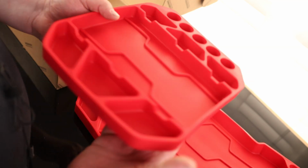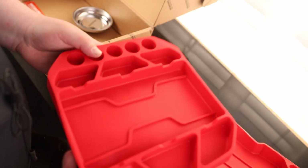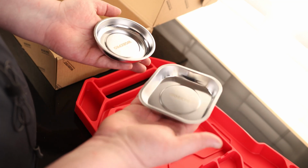Here is our medium size. Looks like we got some spots for sockets. We got a bunch of little compartments, and we got that little texture pad on the inside. And finally, we got 2 of these handy dandy little magnetic trays.